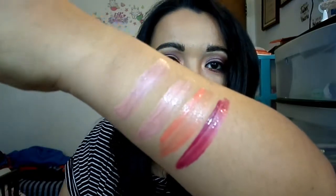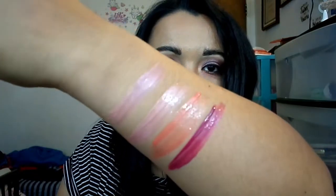And those are all 4 lip glosses. So yeah, let's get back to the video. Okay, so now moving on to the palette swatches.